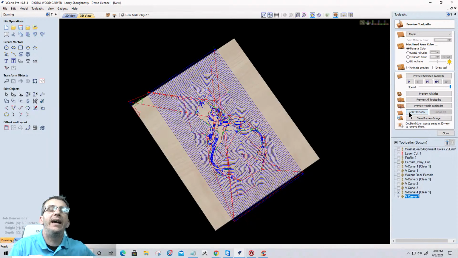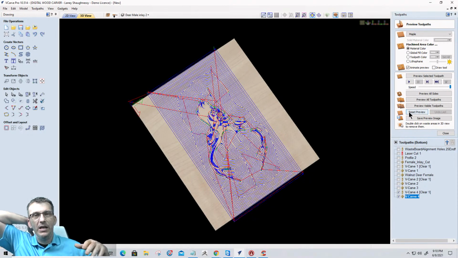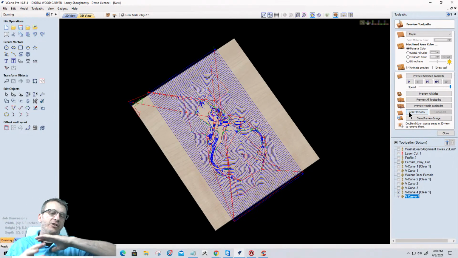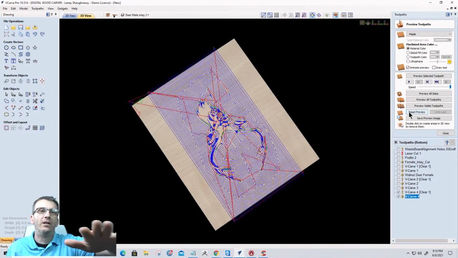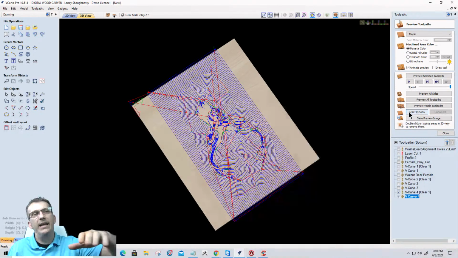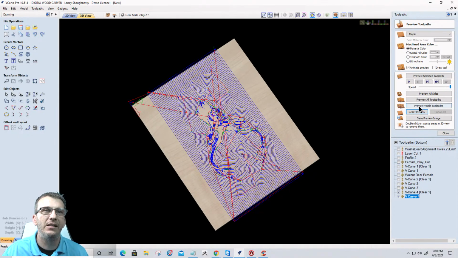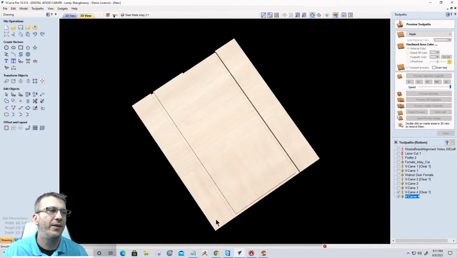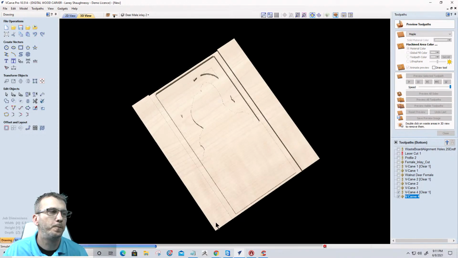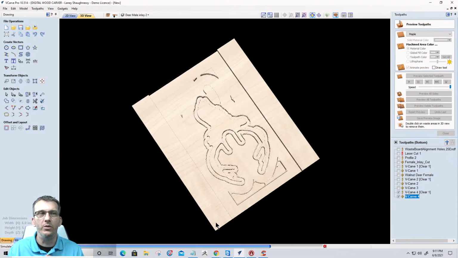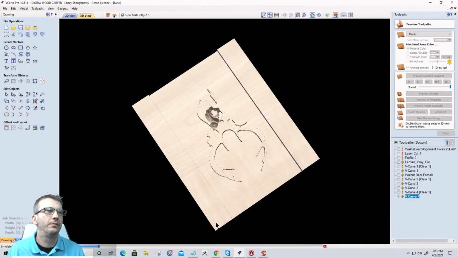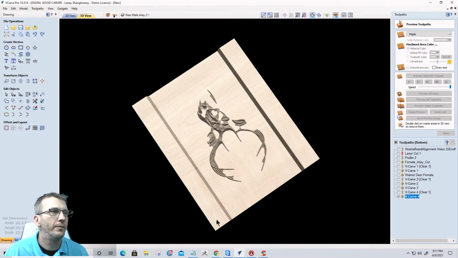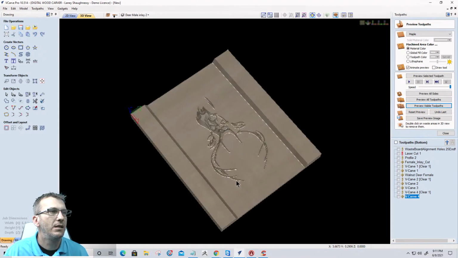And now this is going to be cut out of a thin piece of material as well. It's going to have a backer on it that gets milled away, so there's going to be some waste. But this is going to be that contrasting color. So we filled that whole pocket area with walnut, and now we're going to put the maple area back in. So let's preview this visible toolpath. And that's what's going to give us that contrasting color.